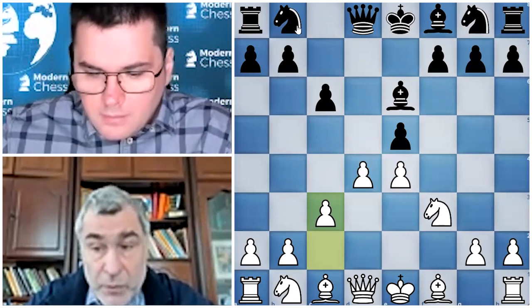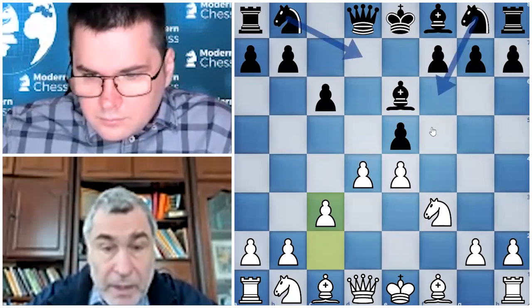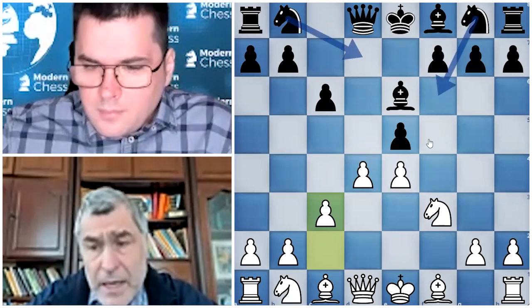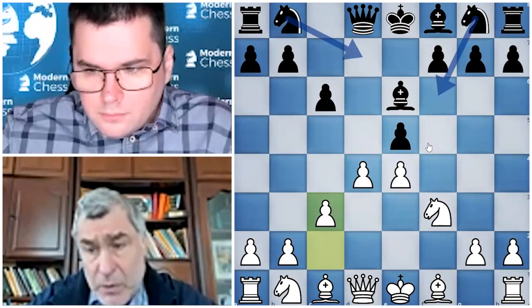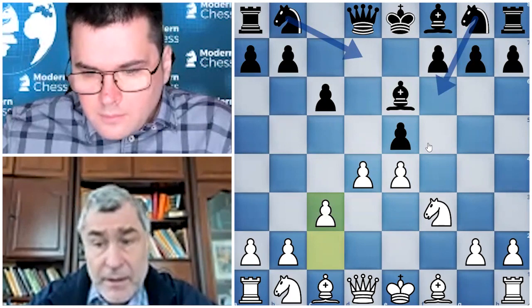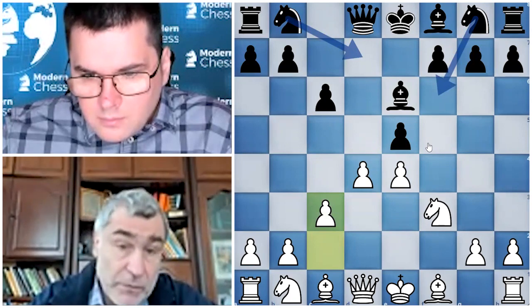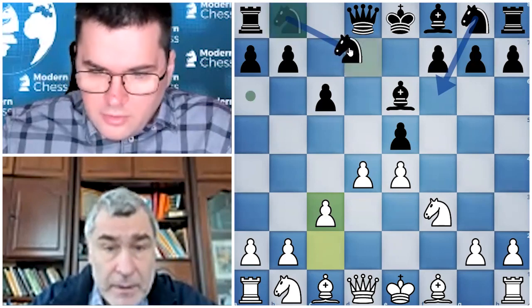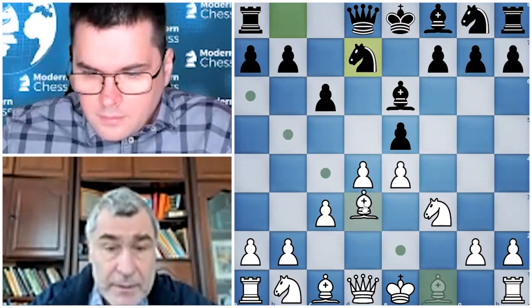Firstly, both are possible. I don't know how important this is, because usually after a few moves we will have the same position. So, for example, we start with knight d7 then. Knight d7, bishop d3, the main move.